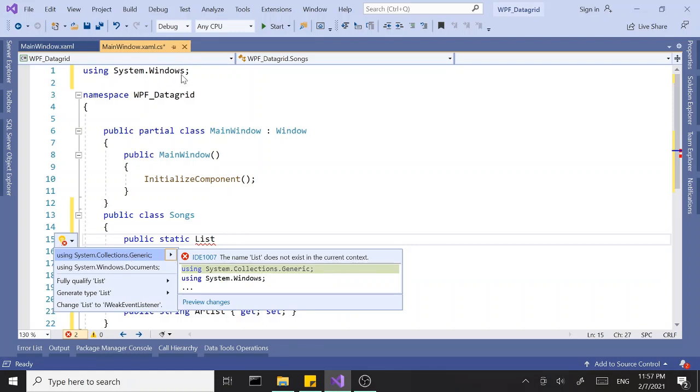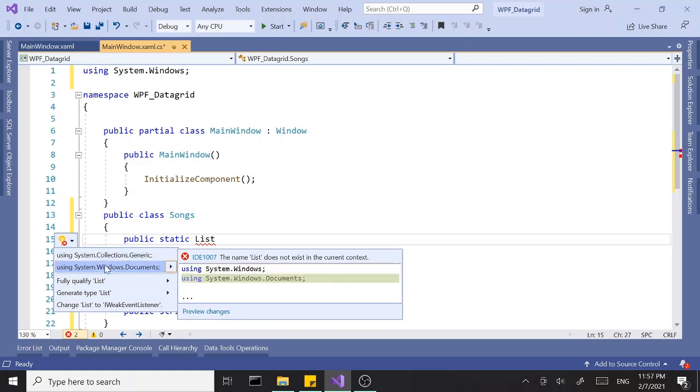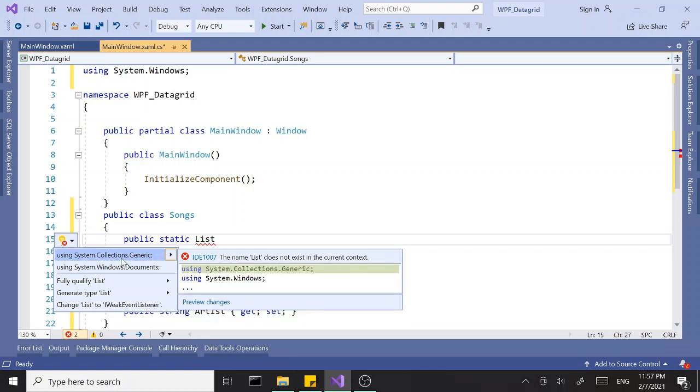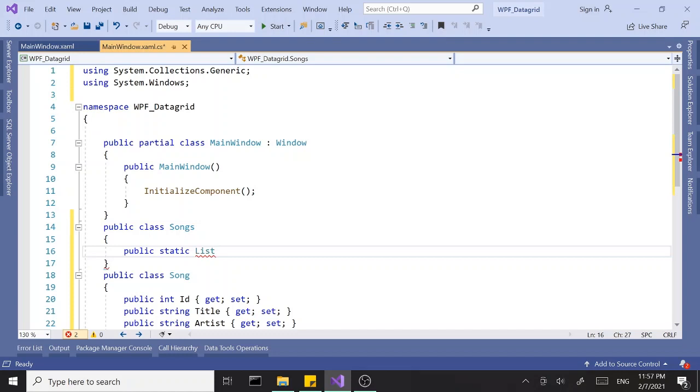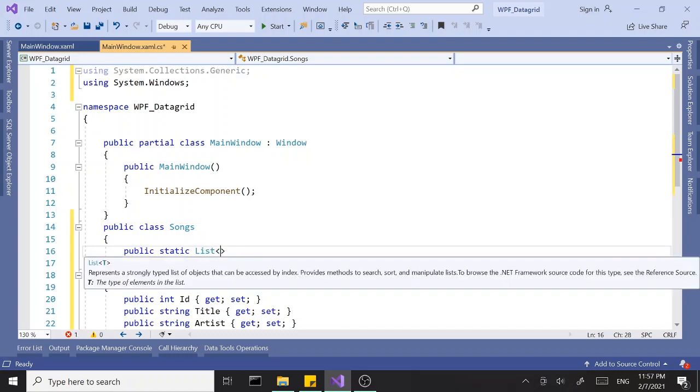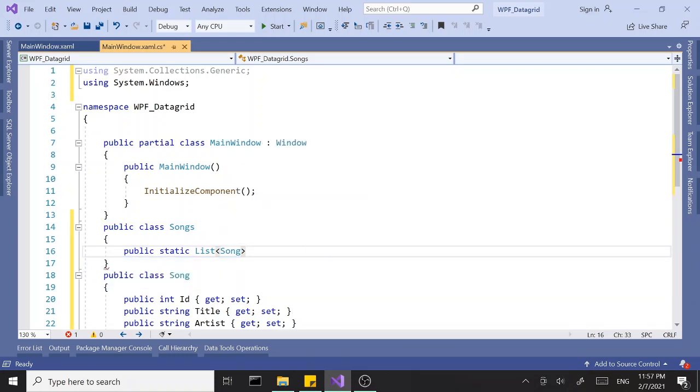We cleaned up all the using statements, which is why we gained that error, so we have to add back in the System.Collections.Generic namespace. Okay, that's added. So it's a list of Song, and let's call this GetSongs.